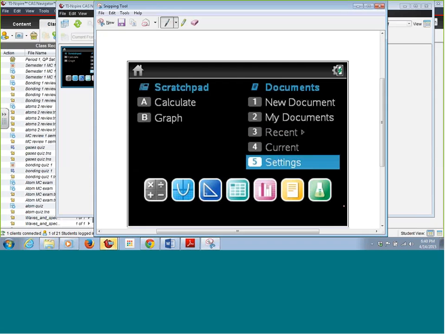While they're in lab, they're connected to me through the Navigator system. And then I open up a Google Doc in their folder, and they share their folders with me. And I just copy and paste that into a blank Google Doc, and then they're able to add that to their labs. Whether it's a graph, I'm just taking screenshots for them.